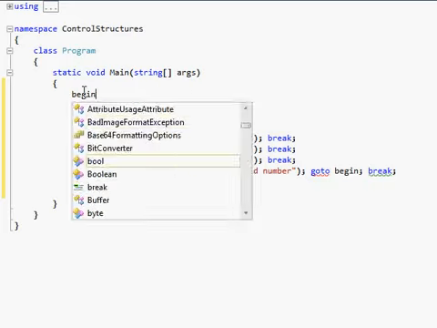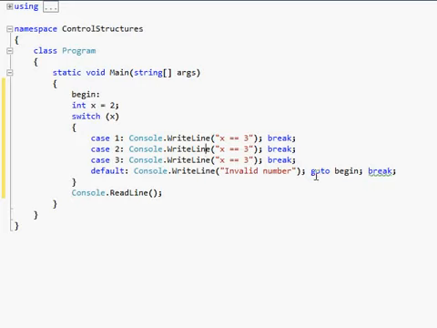And during one of those periods, there were millions of goto statements all over the place, because people would get halfway through writing their program and be like, oh no, I need it to go back here, but I don't want to have to retype my code. So then they would just say go to whatever, and now you can actually name portions of your code, like begin, and you just type up here, goto begin, and then add a colon after it, and that's how you denote that. If there's no colon, it gives you an error. If there is a colon, it does not. So that's how that works.